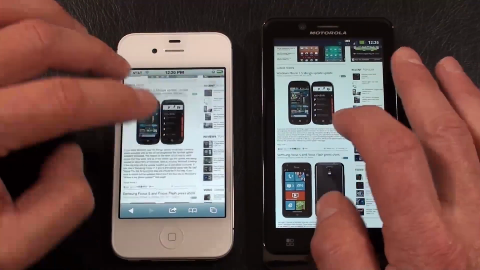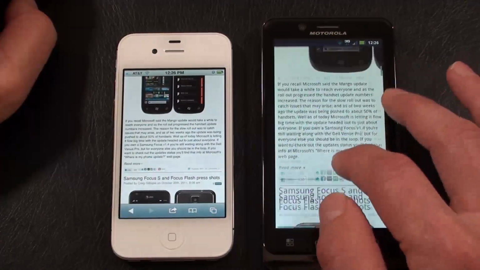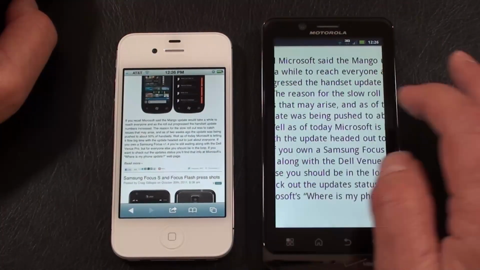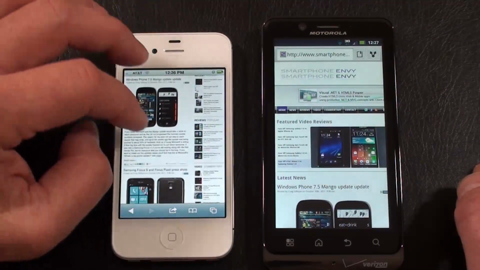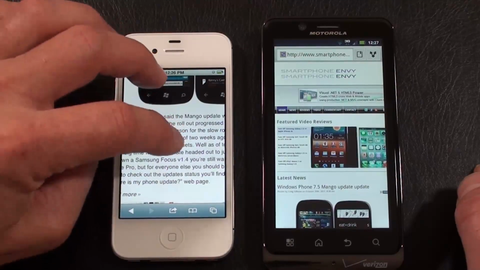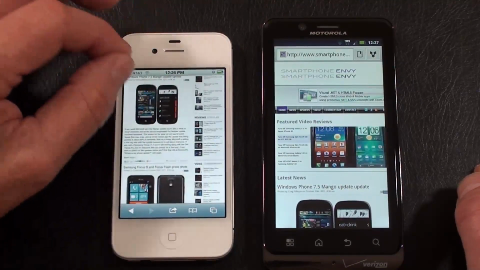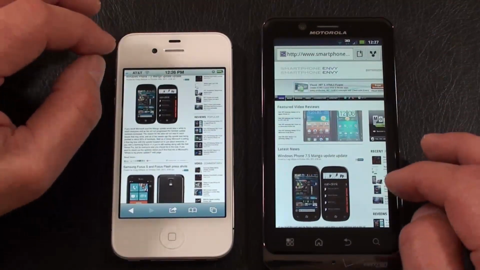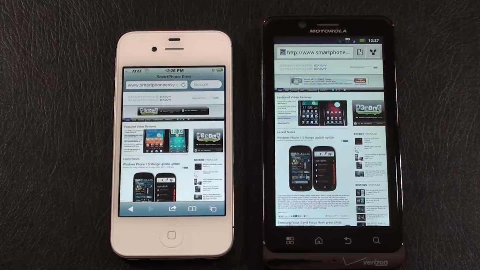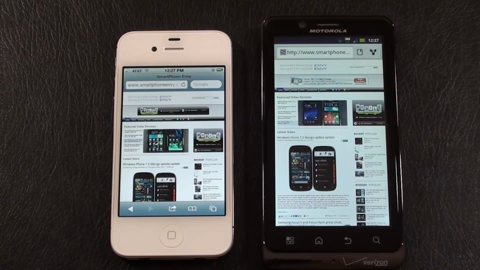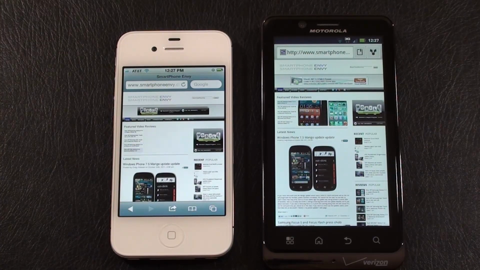And let's double tap to zoom in on both. There's a look at it. Again, I can rewrap and enlarge, pinch to zoom, which I can't do on the iPhone 4S. I can't rewrap it, which is a shame. I'm not quite sure why they don't have that enabled, because other than that, it does a great job of browsing. All right. So as a look at our browser comparison, the iPhone 4S loaded 2 out of 3 pages quicker than the Droid Bionic. However, the Droid Bionic loaded the largest page quicker. So go figure.